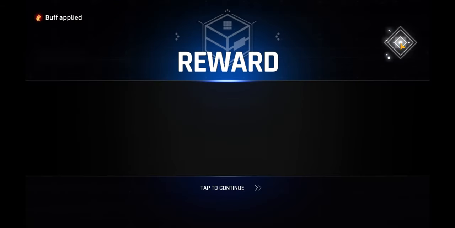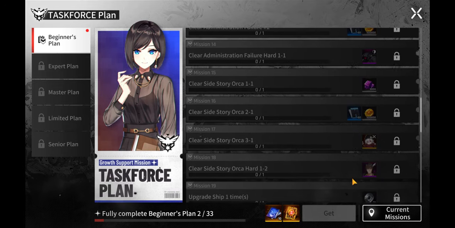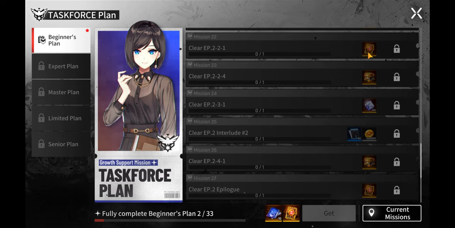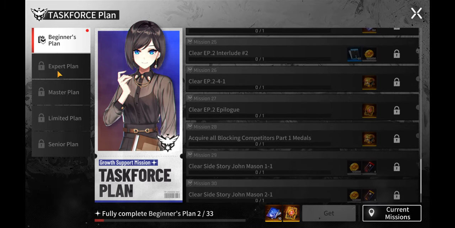Let's check this. Yeah, so what you want to do when you're starting out is do these task force plans. This will help you out tremendously, especially since you're a new player, because they give you a lot of free stuff, a lot of free rewards that you could take advantage of. This is all for a beginner. So they're giving you a bunch of free selector tickets, a lot of units that you can get, and I think one operator is probably in this one.